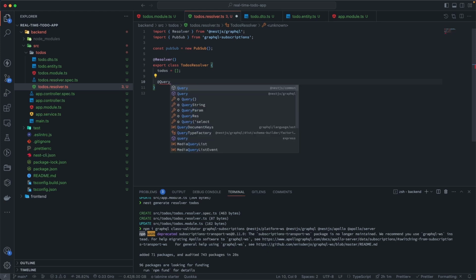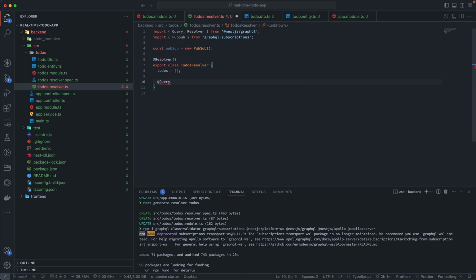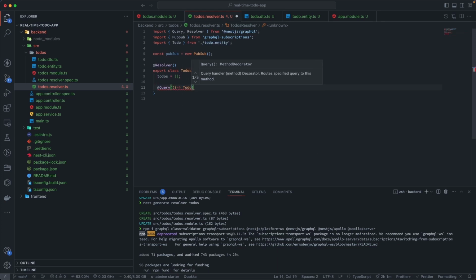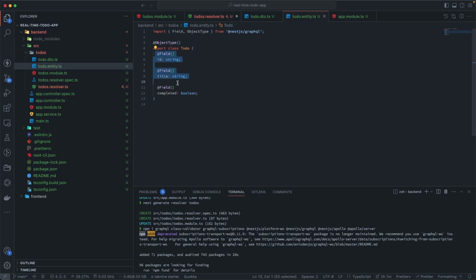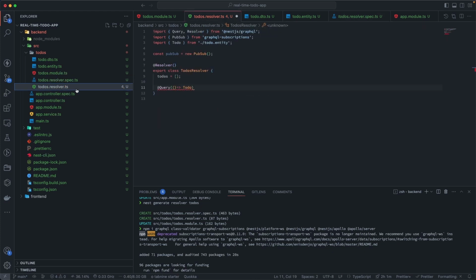Query is from GraphQL. So we are trying to query. This is a get, so there will be no ID this time. We are trying to get all the todo list, and it will return todo, meaning this entity, this kind of structure, but it will be returned as an array.